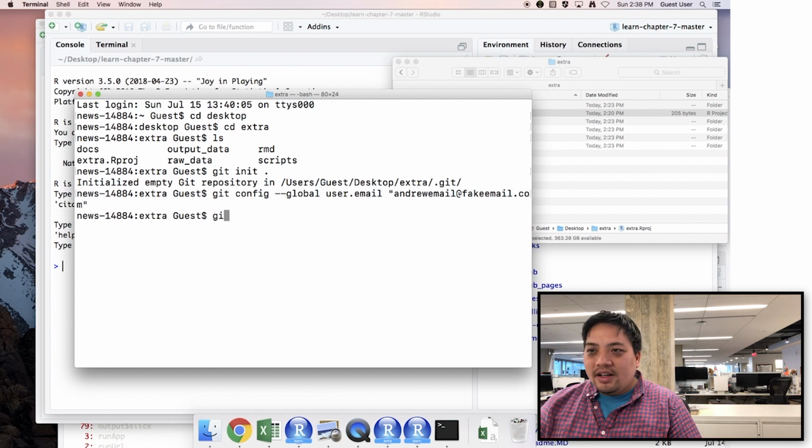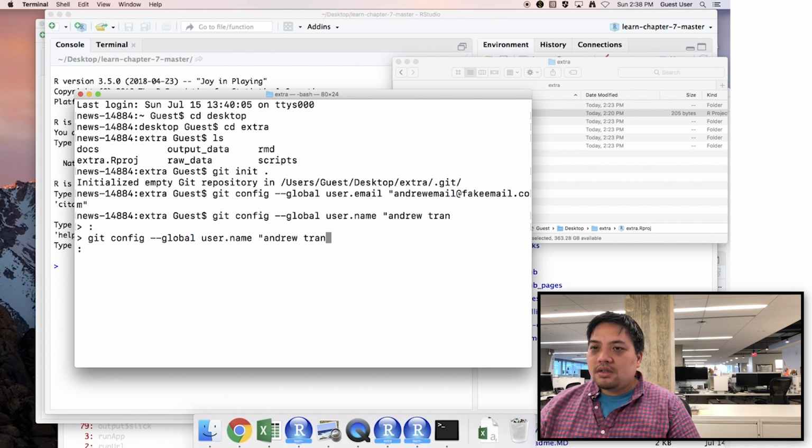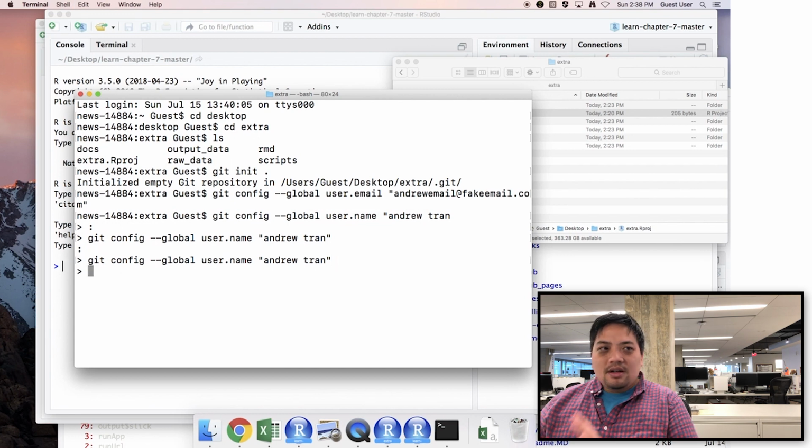And then you want to add git config --global user.name, and then your name. Let me do that one more time because I don't like that. Okay, so we've made sure we've got our username, we've got our email, and that we've initialized it.